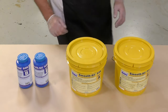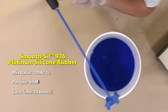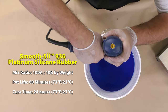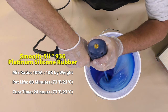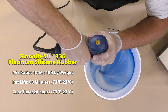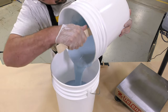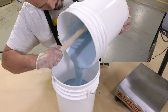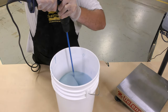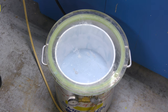For this project, we're going to be using the Smooth-Sil 936. Once the A and B components have been dispensed into a clean mixing container, we're going to mix it using a mechanical mixer and a drill. Then we're going to transfer the mixed material into a clean second mixing container and mix it one more time before putting it into a vacuum chamber and vacuum degassing the Smooth-Sil.